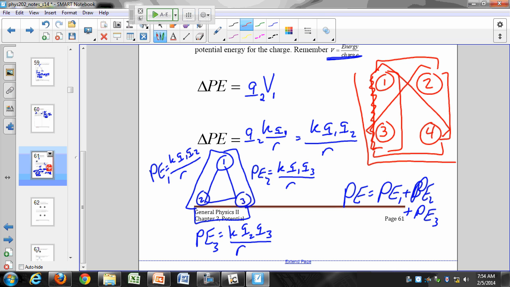But you won't see a 4. This is useful when you're talking about atoms and the makeup of molecules and what have you. It comes up that you'll need to determine the potential energy of collections of charges. That's sort of the biggest application of it. Not so much in circuits and what have you, though this idea is behind circuits, that we have this potential energy when we're dealing with batteries and what have you. Okay, let's try a question.